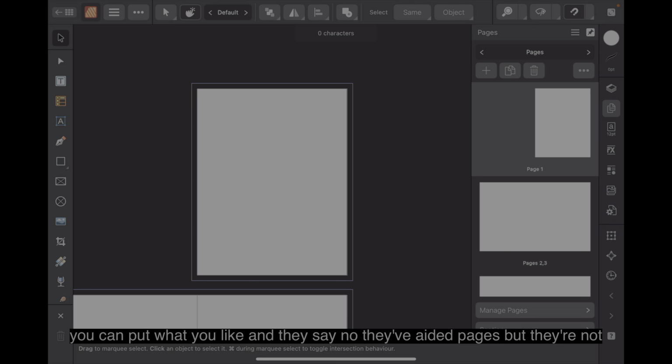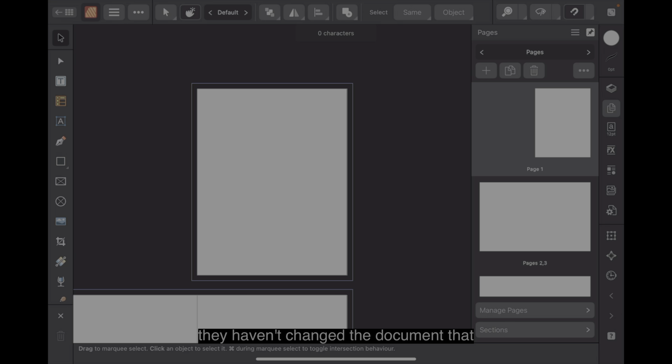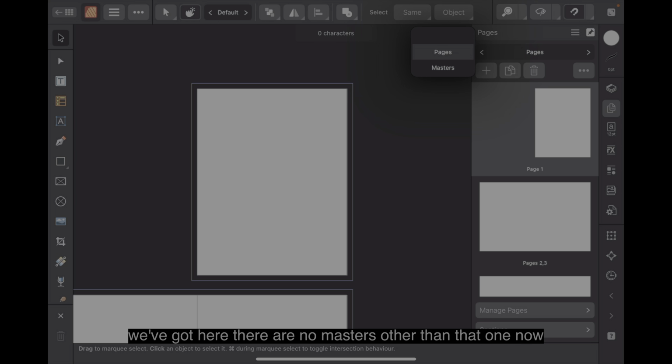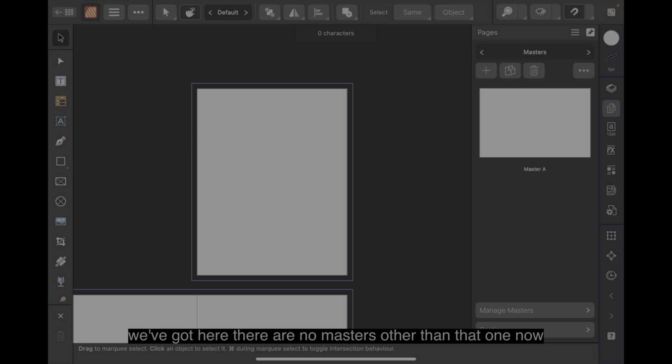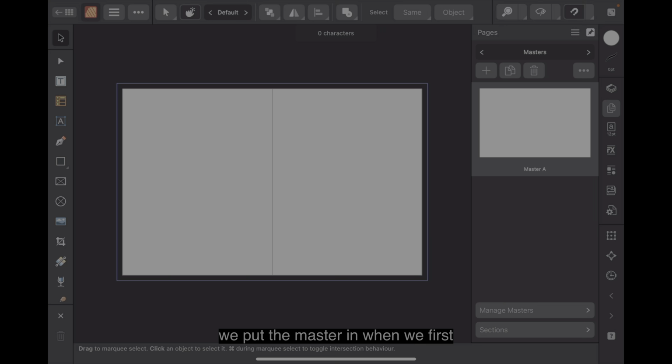So now they've added pages, but they haven't changed the document that you imported. Now, what we've got here, there are no masters other than that one. Now, we put the master in when we first created the document, remember?